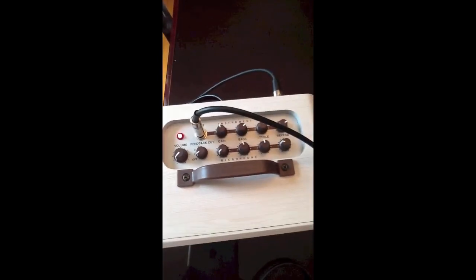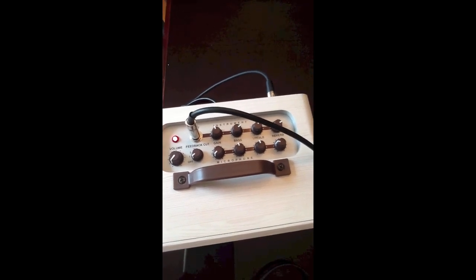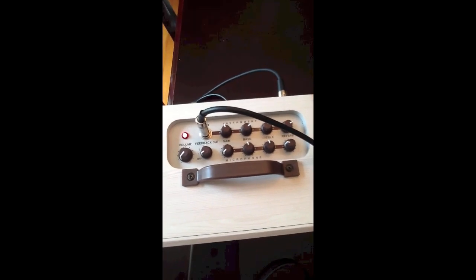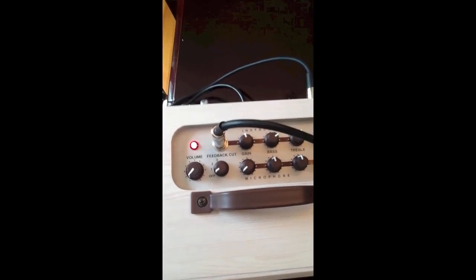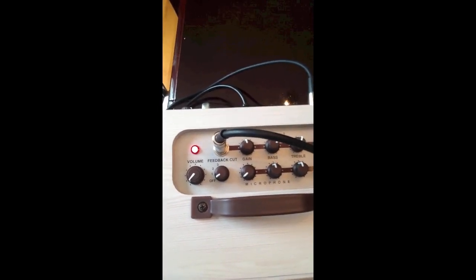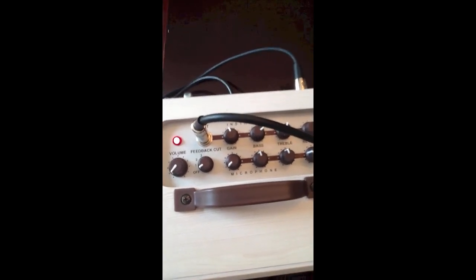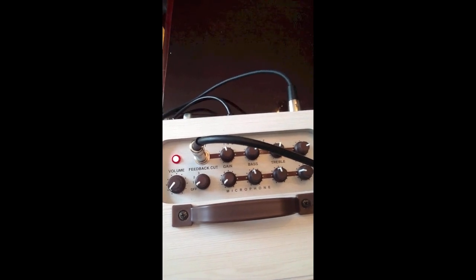So when I'm using the mic input on the back and I'm running out of the BBE, I have an additional thing here on this channel that says microphone that allows us just to watch the feedback. Those are preset little kind of like frequency cuts. I usually leave it off, honestly, but if you do have a problem, that's just one more way that you can solve that feedback issue.